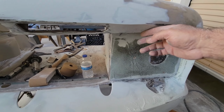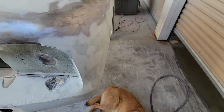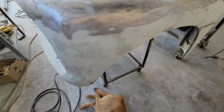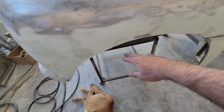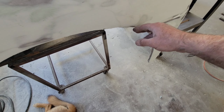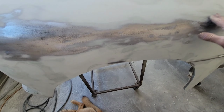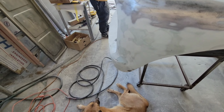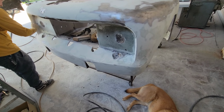And then up underneath here needs to be finished. And a couple of edges over here. This one here is looking pretty good. Got a little filler out of sand. The edge of stuff around here, you can see that's all gonna get sanded out. The other side's all done. And the rest will fill with primer easily. And ready for paint.